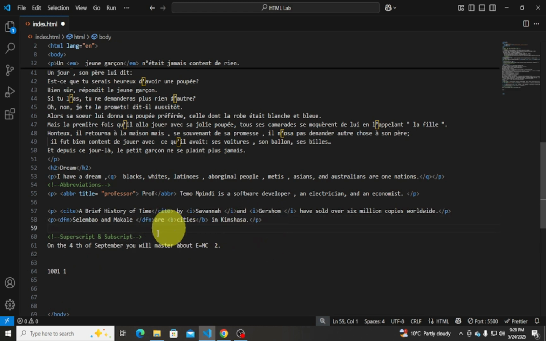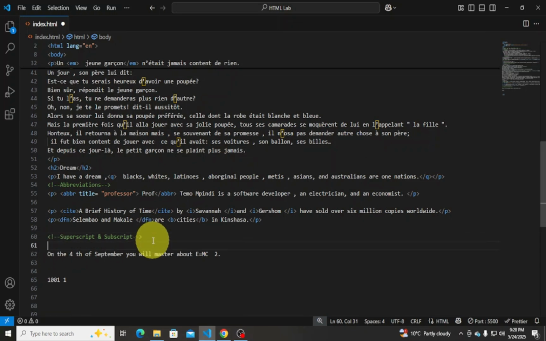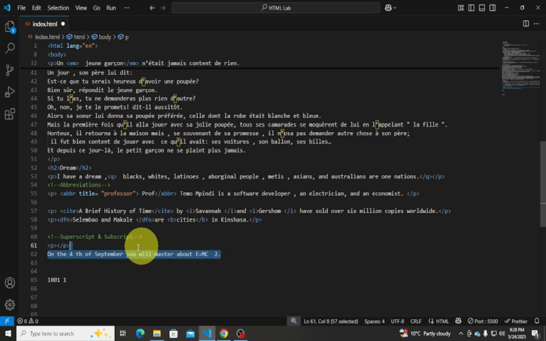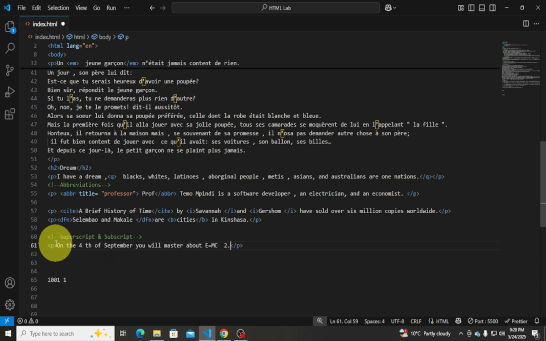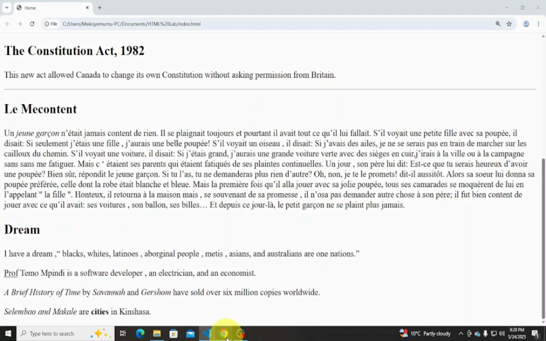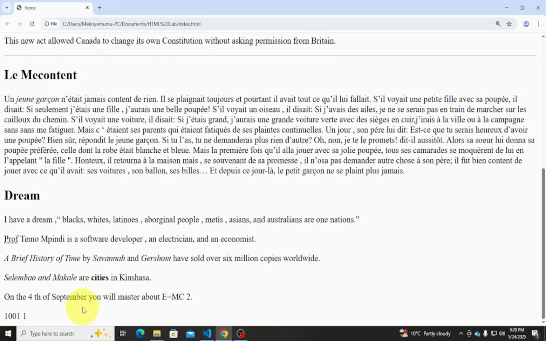Here we're gonna type P element, enter. We're gonna cut it, paste it right inside, save it, and go here and refresh. If you take a look, nothing really changed.